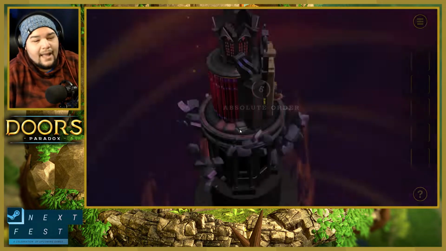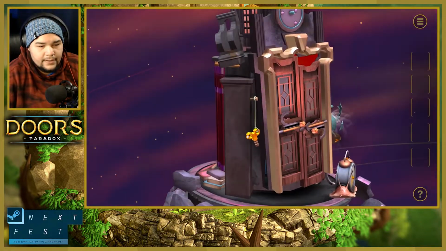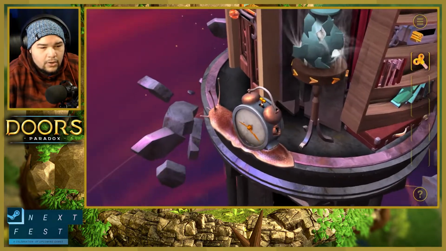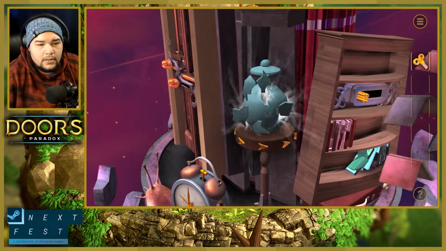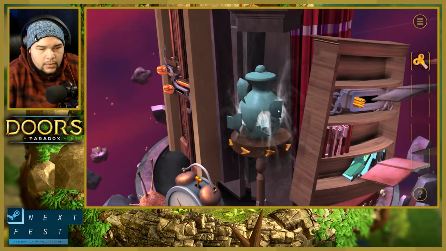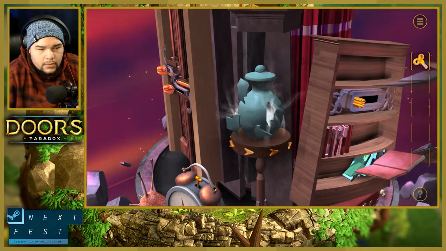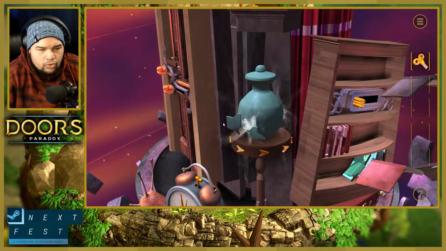Level 6. Yay. Absolute order. Okay. Okay, so here's a key. Cool. One key. There's a snail. Are you like the snail? The snail that is chasing me for all of eternity? Okay. You go here. You go here. Oh, you. Hey, come on. You go here. You go here.